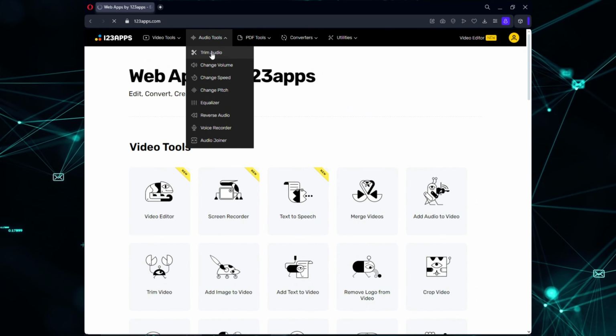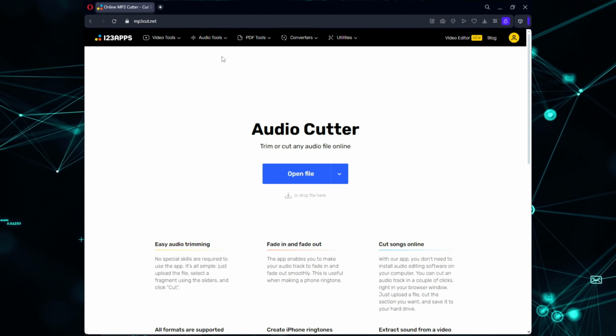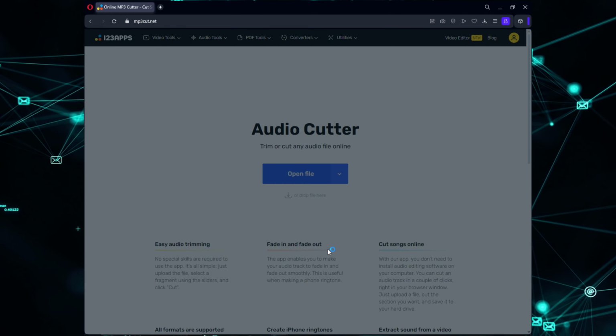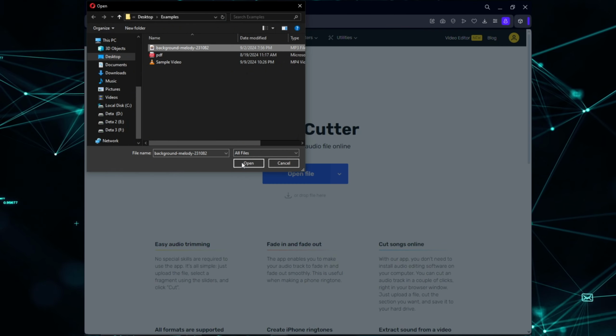First, we have the Audio Cutter. This tool lets you cut out sections of an audio file with just a few clicks. It's great for making ringtones or trimming down long podcast recordings.